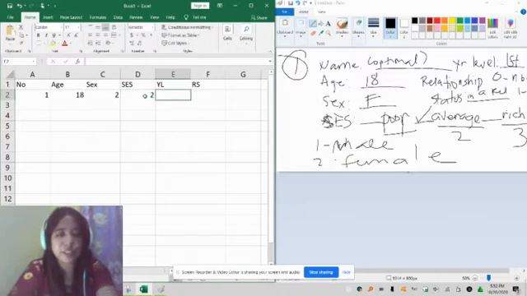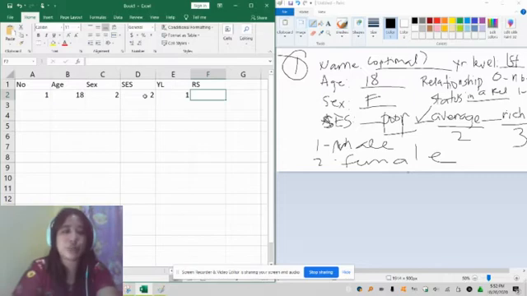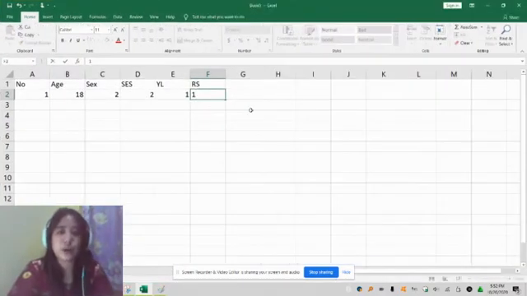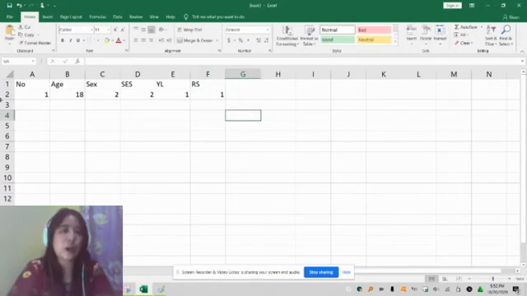Year level, first year. We can set it to 1 for first year, 2 for second year, 3 for third year, and 4 for fourth year. So this is 1. For relationship status, it is in a relationship, and since we set the code 1 for in a relationship, we encode 1. So this is how we are going to encode our data set.